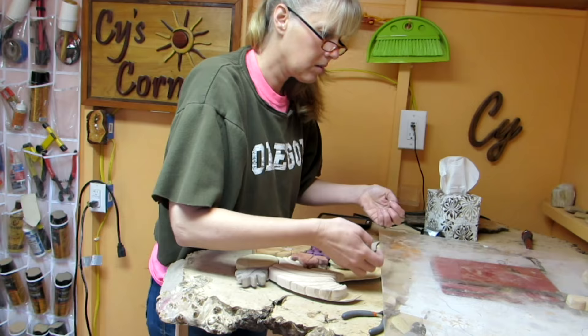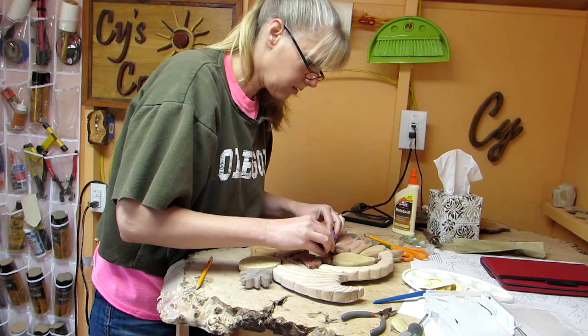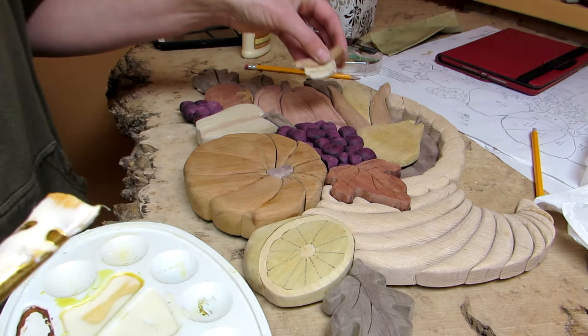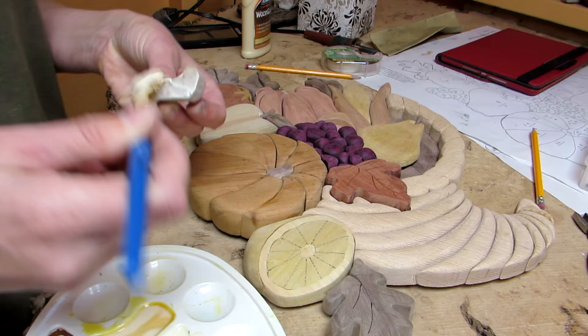Then I moved my project to the backer board and realized I needed to add some detail to the orange or grapefruit, and so I did that. I added glue to the back of each piece and directly onto the backer board in some spots. I was happy with the backer board shape because it always tends to be off making gluing difficult, but this time it was pretty good — because I traced the original pattern outline with the carbon paper. This will be something I do from now on. I only had to adjust a tiny bit of the backer after the glue was set.